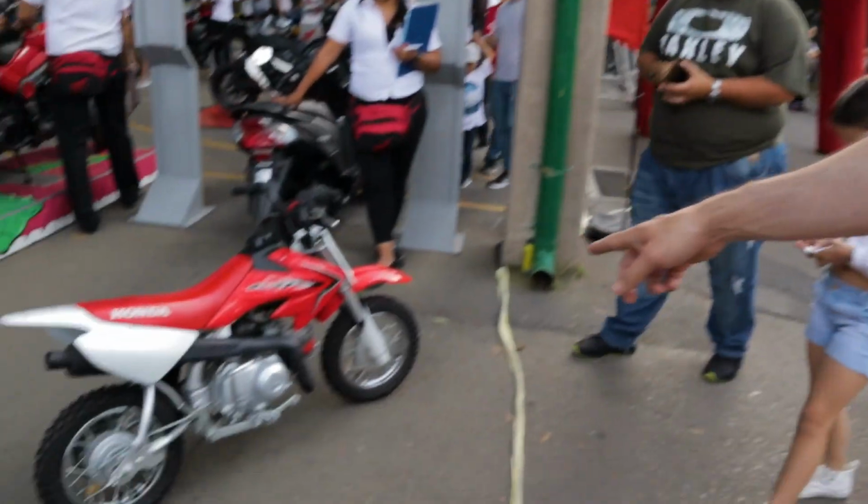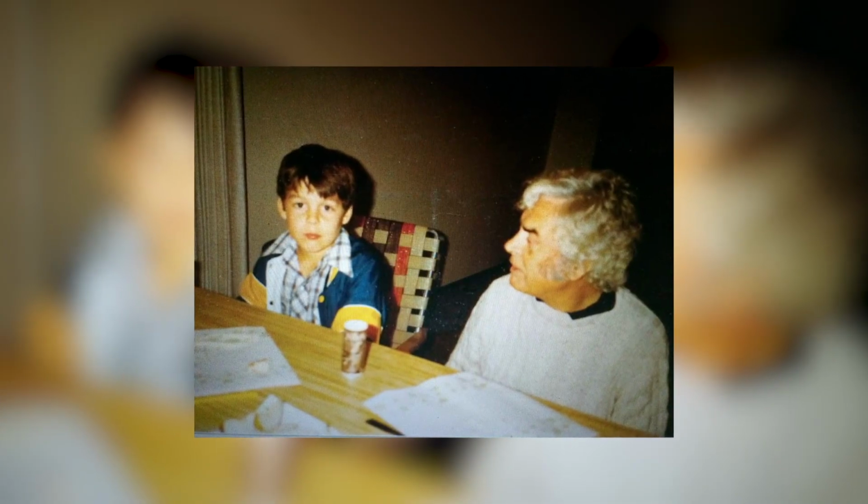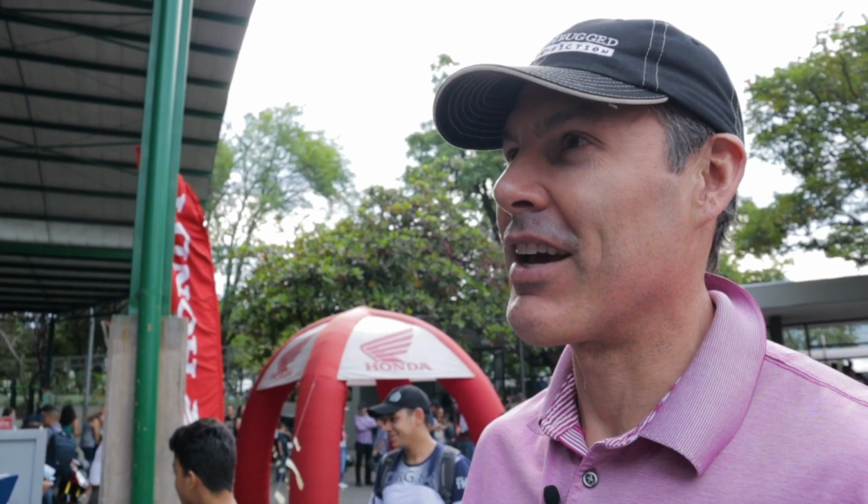So this is a Honda 50cc. You can see 50 right here. That is the exact motorcycle my dad bought me when I was 7 years old. I think I went there for the weekend and he said, no. I was all bummed out. I think I was there on a Saturday or something. I was like, Dad, please. He said, no. Like the next morning he showed up and it was in the driveway. So that's what got me going. That was my very first motorcycle right there, a Honda 50cc when I was 7 years old.